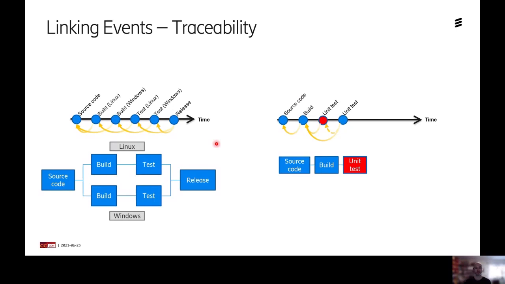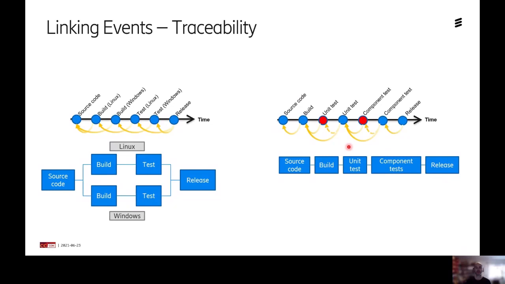But how should we then visualize this? Well, since the second unit test activity here has a reference to the original build activity directly, we could easily visualize it with a successful unit test following that build. The same for a failing component test. And if that again succeeds after a rerun, we can visualize that now we have a successful run of this component test. And then we could release it afterwards. So these are 2 examples of how traceable links could be used in individual software pipelines.